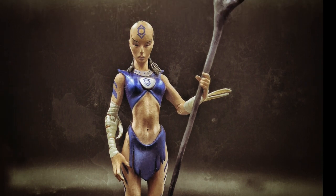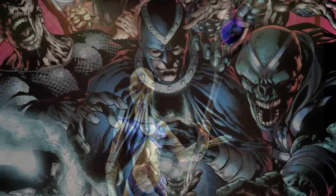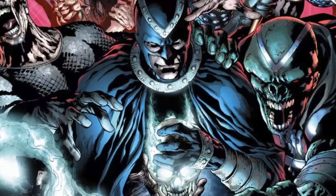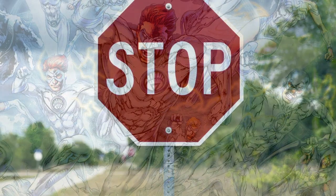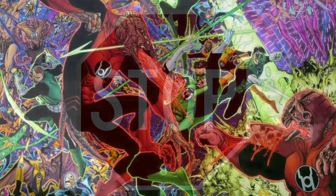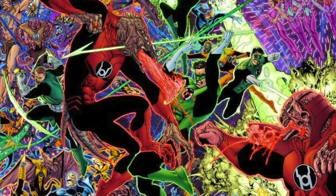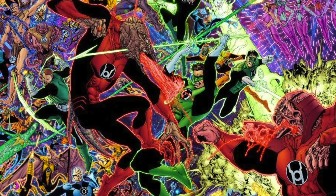Anyway, while Geoff Johns continued to introduce even more colors, more specifically the Black Lanterns through the story arc Blackest Night and the White Lanterns in Brightest Day, I figured that this would be a good place to stop in my collection. Anyway, since I originally wrote this post over 9 years ago, it's been quite a while since I actually seriously followed any Green Lantern comic book. Or any comic book for that matter.